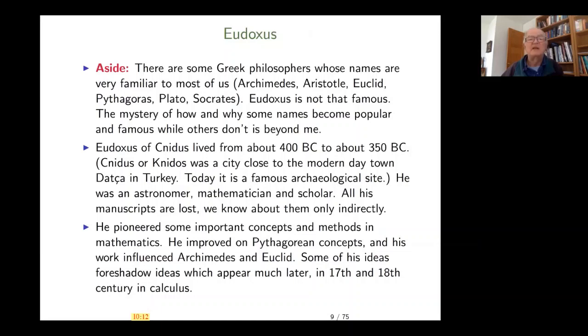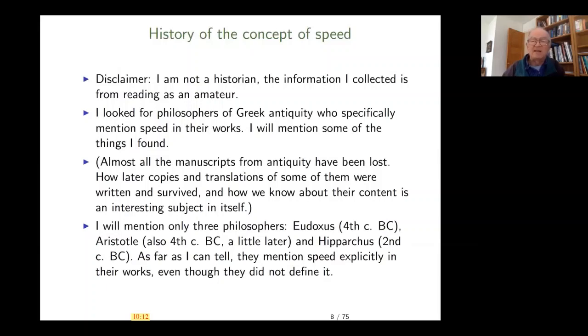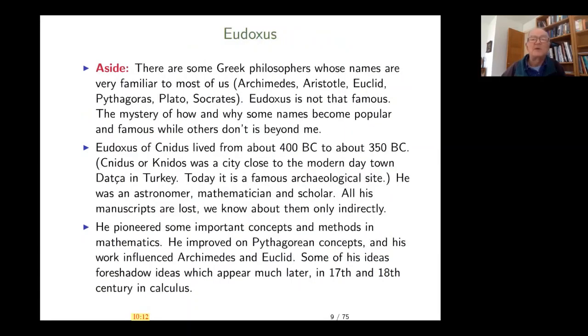So I just have here an aside. I am just thinking aloud of how come, before preparing these lectures, I didn't hear much about Eudoxus and about Hipparchus. And yet, now that I looked at them, they look so important. Aristotle, of course, we all heard about. So it seems that some, just like with the big stars in today's life, musicians and painters, some become big stars and become famous, known by everybody, while others may be doing equally valuable work, and just for some reason that I don't understand, they don't become famous.